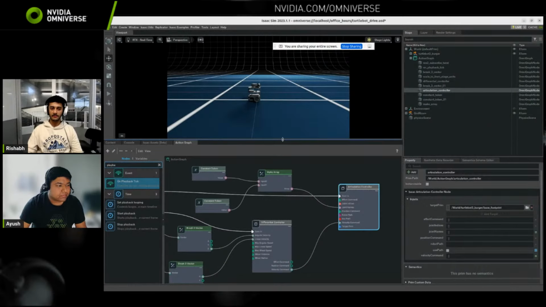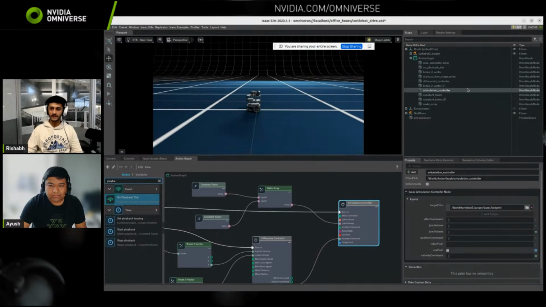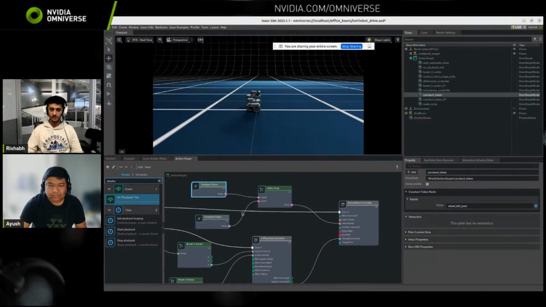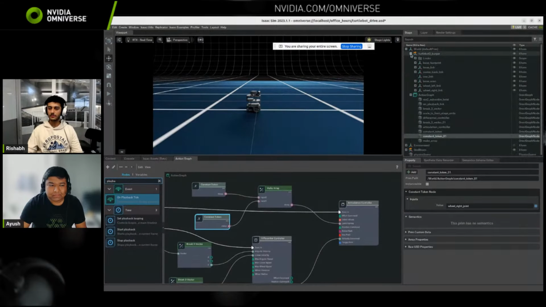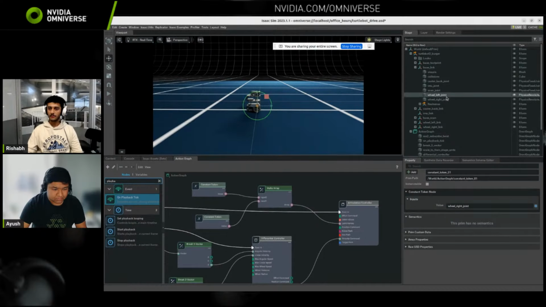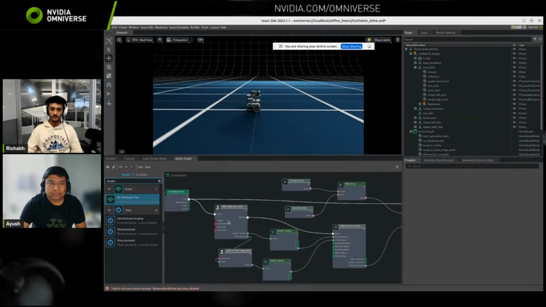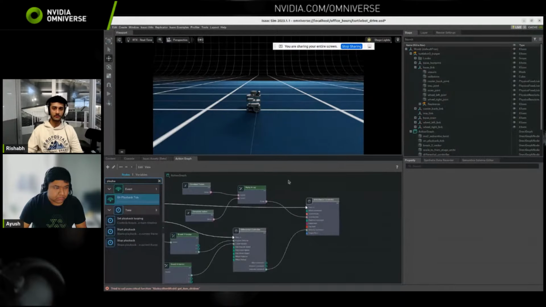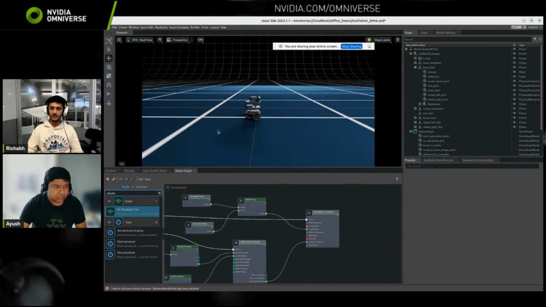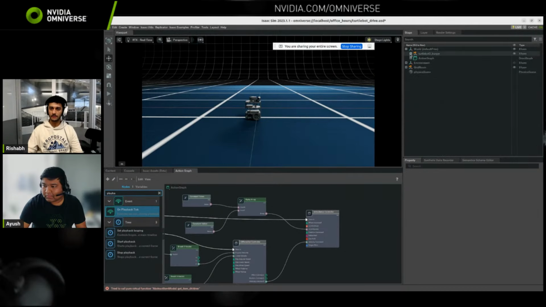And we are going to be driving the two joints, which are the left wheel joint and the right wheel joint right here, which were a part of our turtlebot initially. So these two joints are going to be driven from the command velocity, which is going to be coming in from the subscription to the cmd_vel topic, and it's going to be passed to the articulation controller. So let's take a look at how it would work in that case. I'm going to hit play. It's the same as expected.